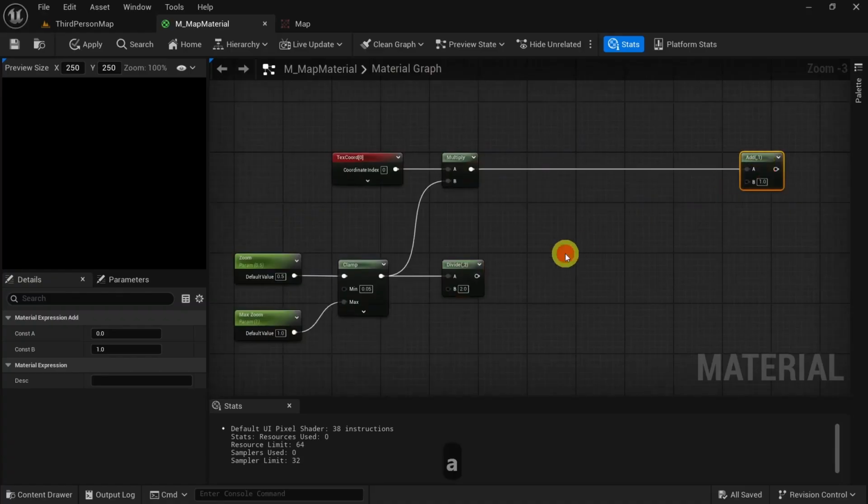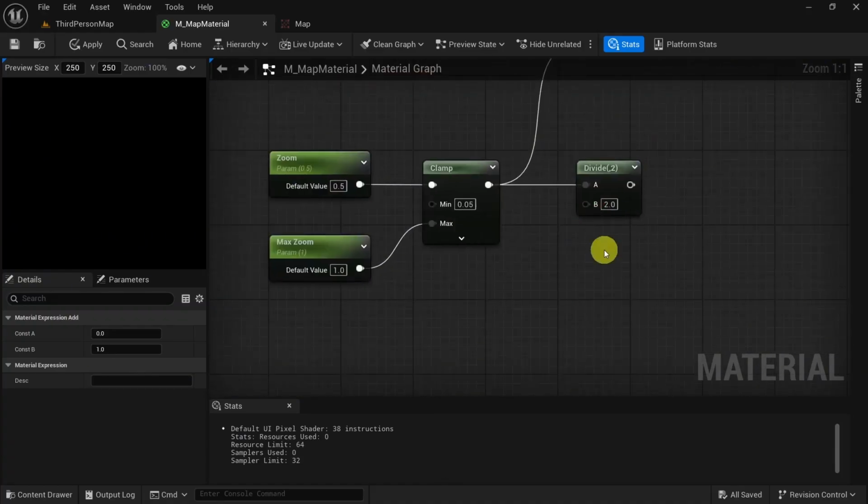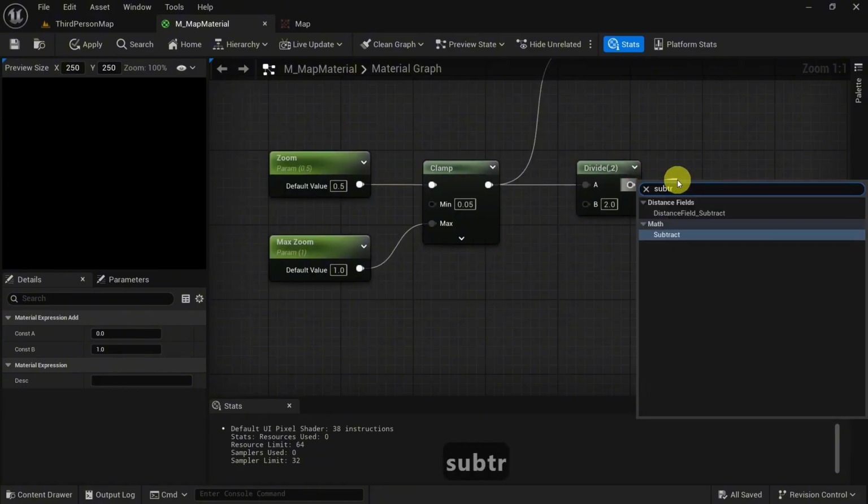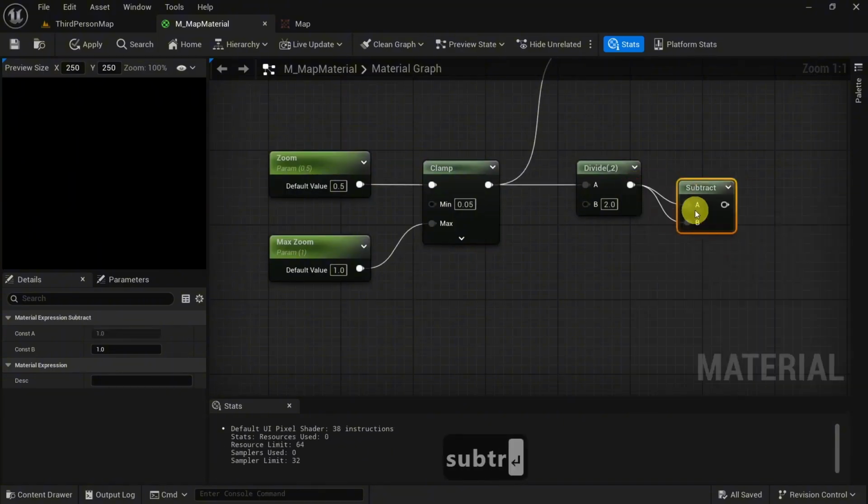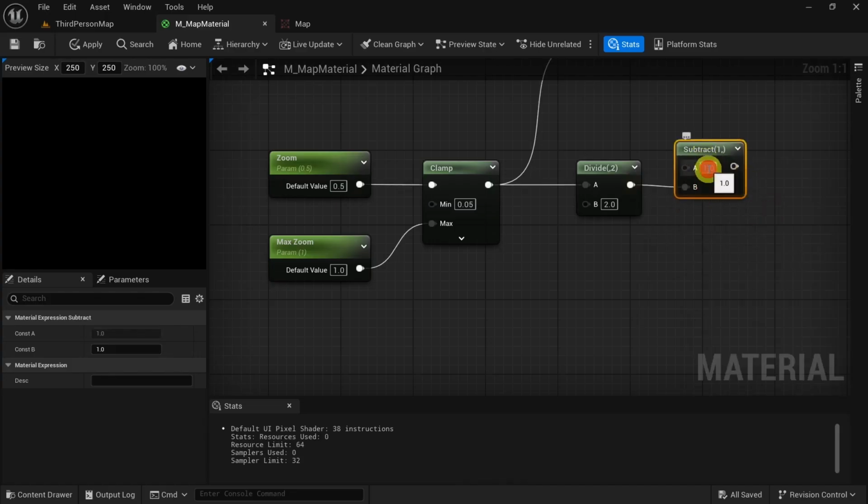Now add and add it to the multiply. And from here, just add a subtract. Add it with B, and the value will be 0.5.